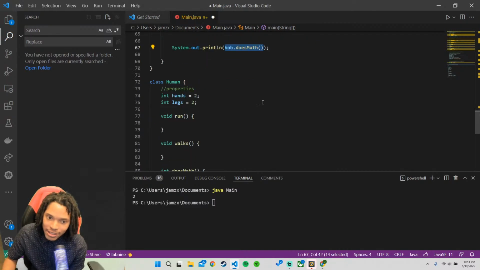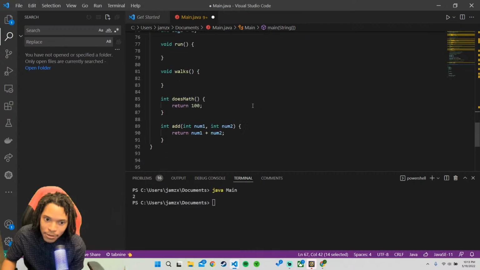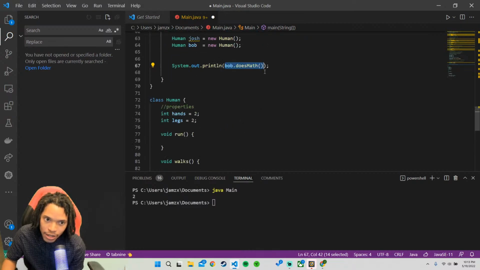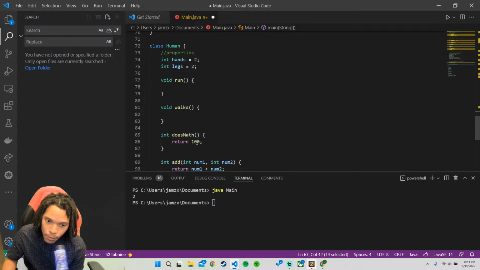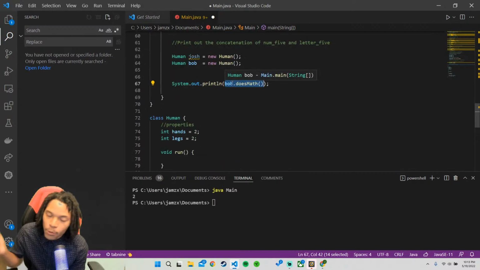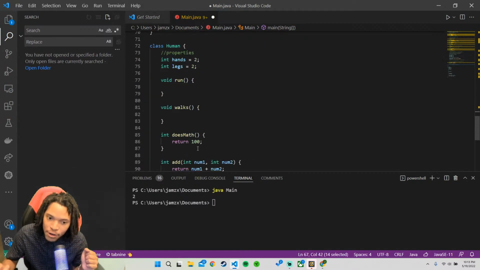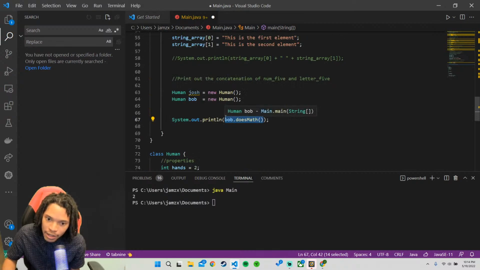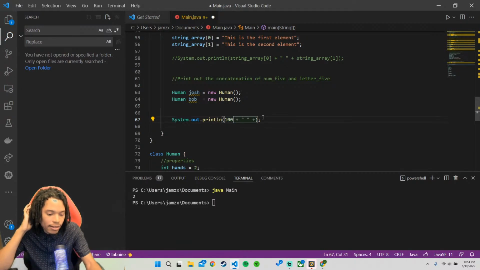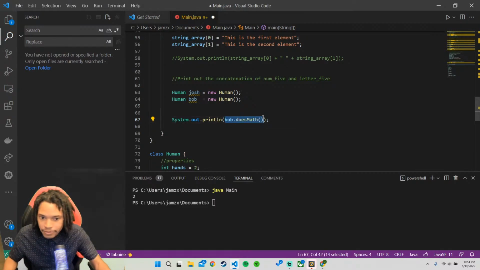It returns, that's kind of where the name comes from, I suppose, because when this method is run, it hops to line 86, returns 100, so it hops back or returns back to line 67 and changes this to 100, basically, internally. That's basically what return means, because it hops to here and it returns a number, which then replaces the method that was invoked, basically.